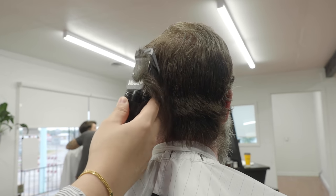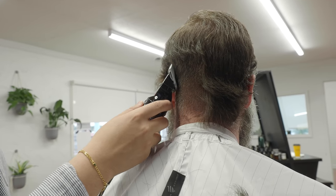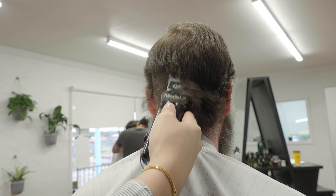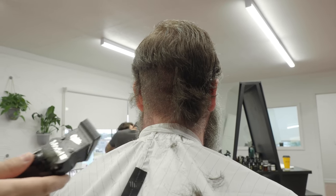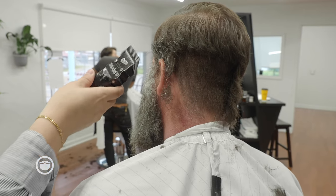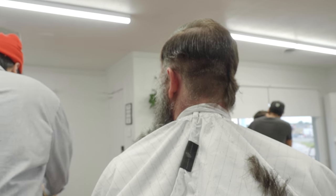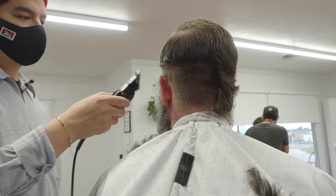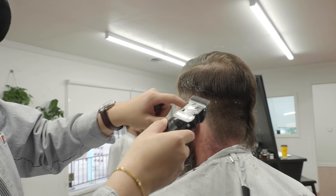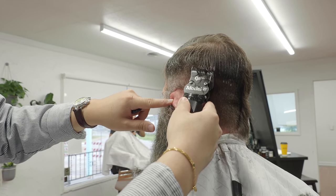How long have you been growing out the beard? I think I started around the end of September 2019. I was just going to grow it out a little bit — I normally keep a stubble. Then November hit and it's Movember, so I kept it. COVID hit and I was like, let's just grow it out and see what a year looks like. I actually left school early in the late nineties because jobs in tech were easy to get without a degree. I went back in my early forties and finished my degree in IT security, then picked up an MBA after that.